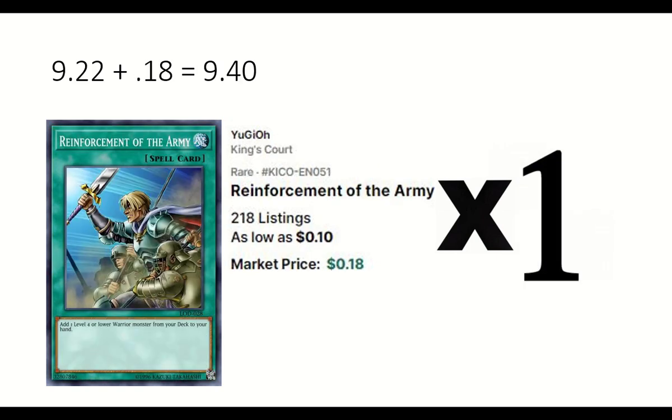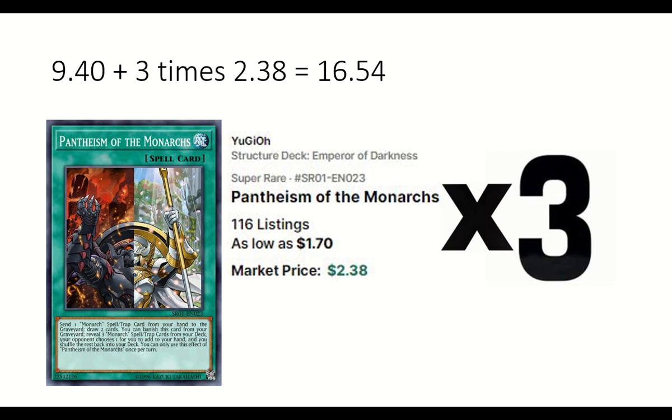1 Reinforcement of the Army to add Adida. 3 Pantheism of the Monarchs. Send 1 Monarch spell or trap from your hand to the graveyard, draw 2 cards, which is a really good effect to go through your deck. You can also banish this card from your graveyard, reveal 3 Monarch spell or trap cards from your deck. Your opponent chooses 1 for you to add to your hand, and you shuffle the rest back into the deck.